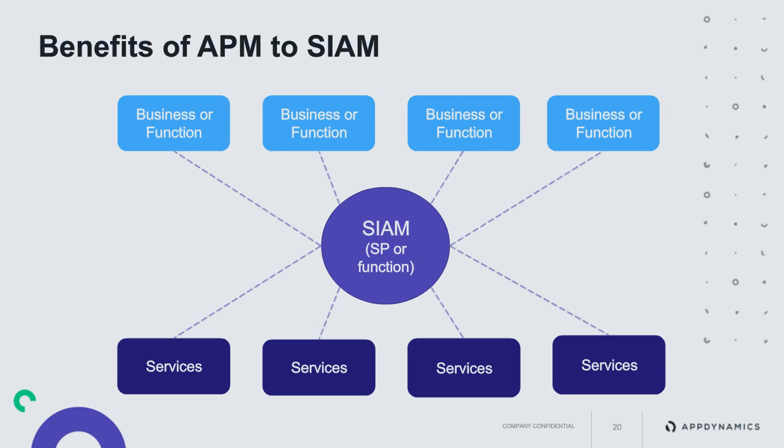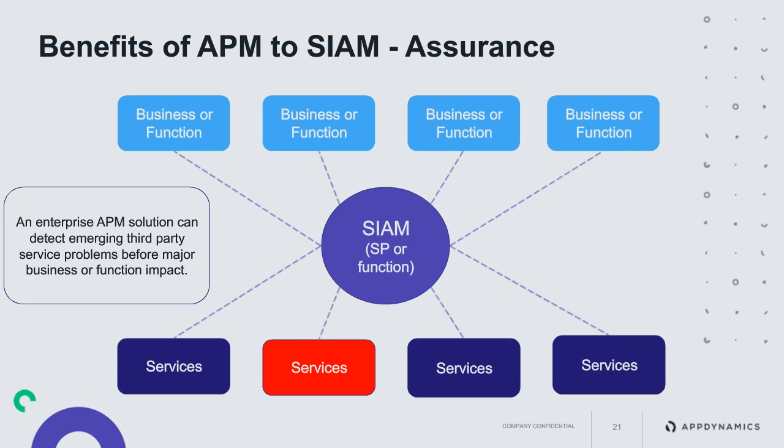So let's address how a good or great enterprise APM solution can really help when it comes to providing assurance in a SIAM framework or model. In fact, what I'm talking to you about here is something which one of our partners is doing. This is Capgemini, in regards to helping provide services and applications to their customers.